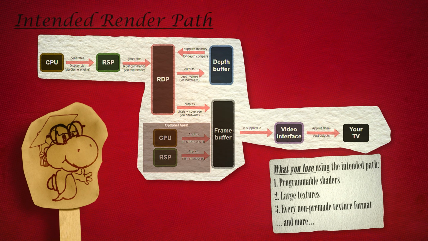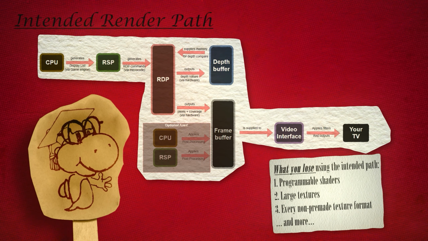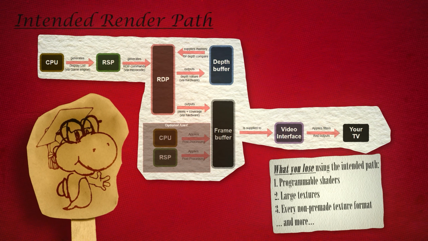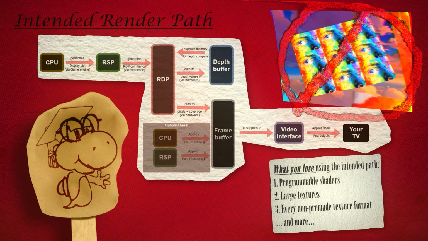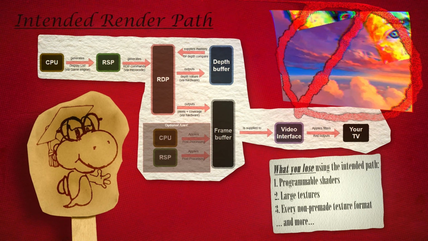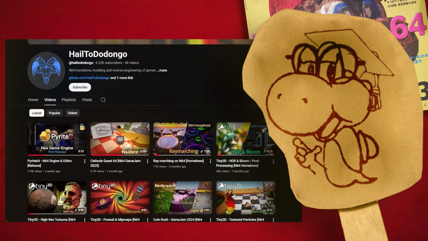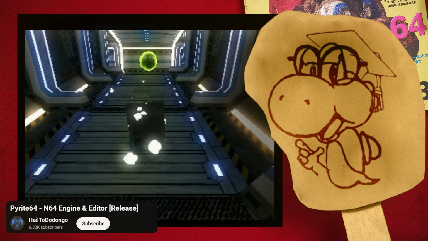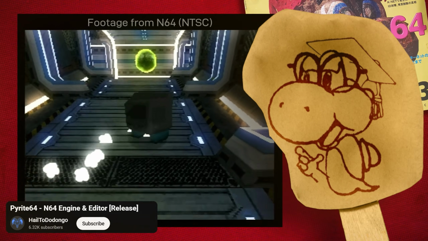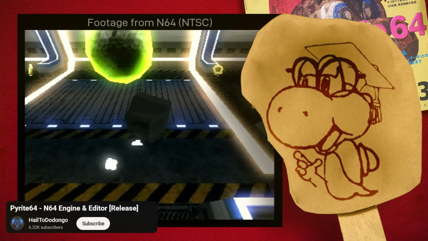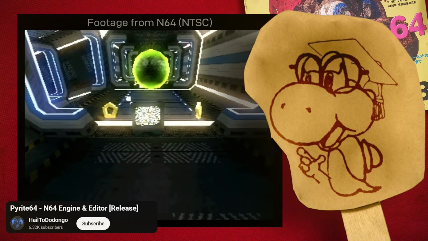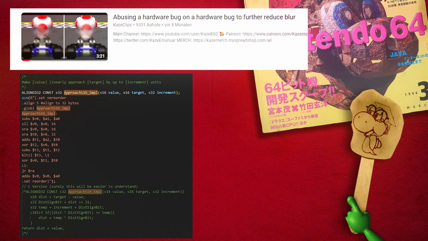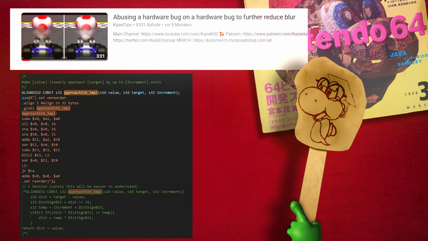No programmable shaders, a hard limit of 4 kilobytes of texture cache, and even those 4 kilobytes have to be accessed in a limiting manner that makes some texture setups impossible. And it is just the tip of the iceberg. But human ingenuity combined with time is sure to find ways to bend the rules to make a new path. And despite it not being officially recommended, we find that sometimes doing things in weird ways offers unique benefits, and those weird ideas are what we will look at today. After all, efficient code is almost never intuitively understood.